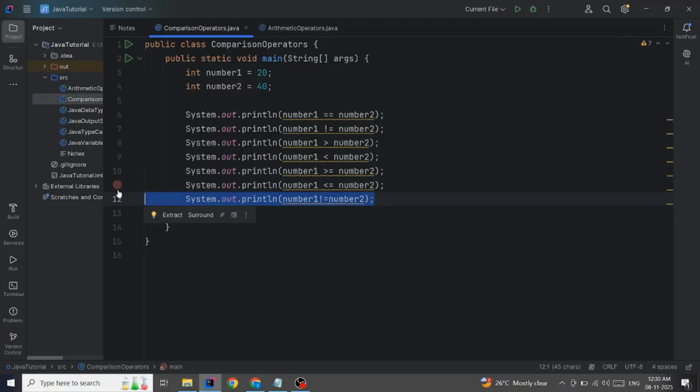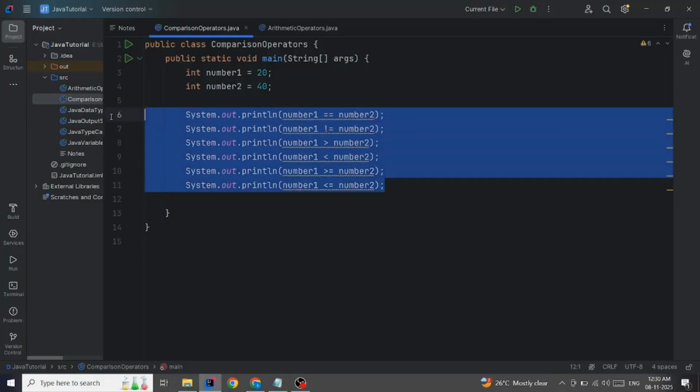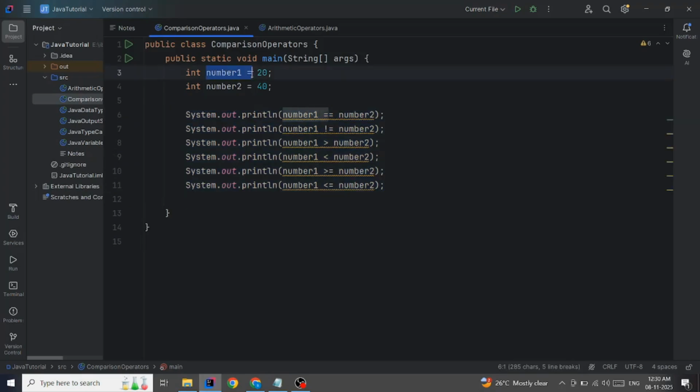The warning we are getting is because of IntelliJ, since we have already assigned the value to this variable, so the result of this comparison is also a constant. Since this is only for training purposes, let's skip the warning and run this. We'll see what we get in the output.